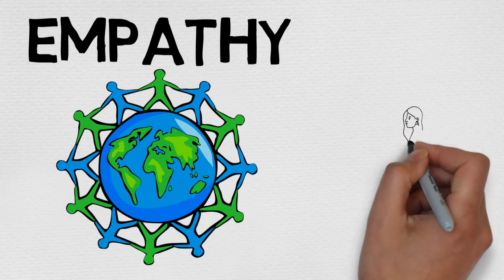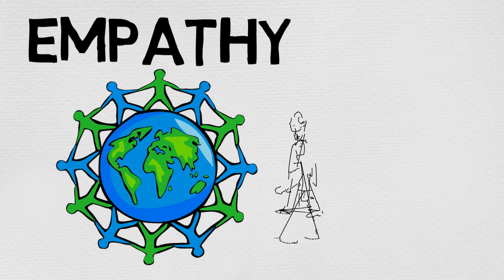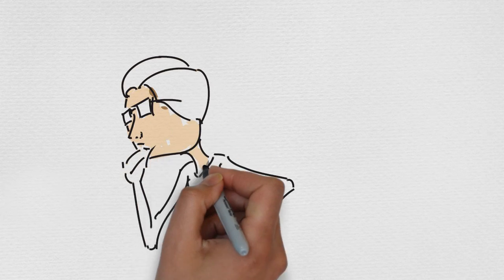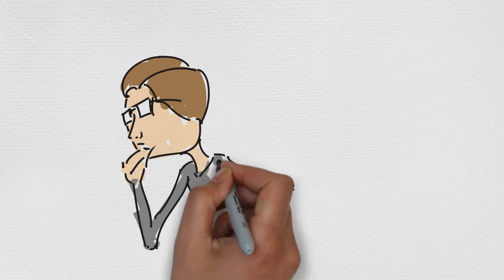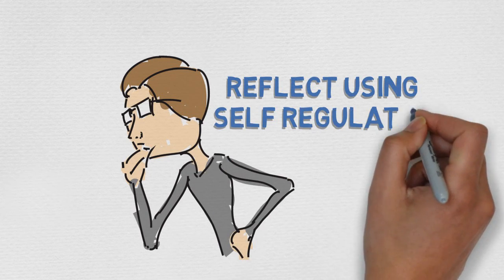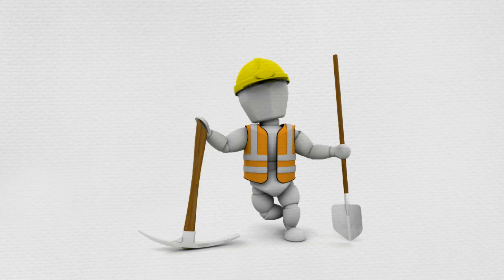In addition, students will display empathy and seek to walk in another person's shoes in order to better understand their opinion. And finally, students will have self-knowledge. Now this is sometimes referred to as metacognitive awareness, and it's the ability to reflect on the experience and its meaning using self-regulated thinking. Now Wiggins and McTighe also suggest the use of rubrics that allow for students to demonstrate varying degrees of understanding as a way of assessing. Okay, let's go ahead and put this information into a concrete task.